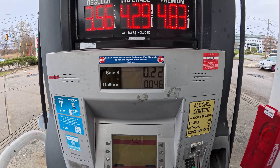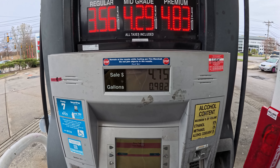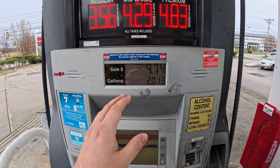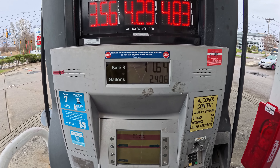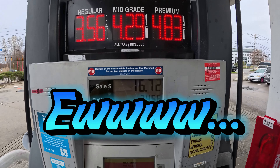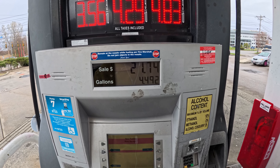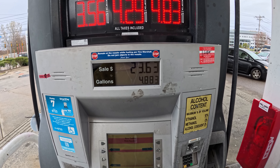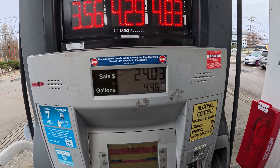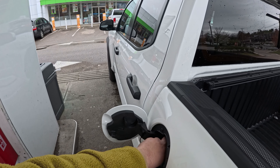We went 101 miles. Let's see if we can get this fill-up in the threes or if it extends to the four-gallon range, because even just looking at this number you should get a quick sense of the expected MPG. We're approaching the three-gallon mark — these gas prices are just insane; $4.83 for premium is nuts. 3.5 gallons, 3.7, 3.8, 3.9, 4 gallons — will we hit five? We're stopping: 4.965 gallons.